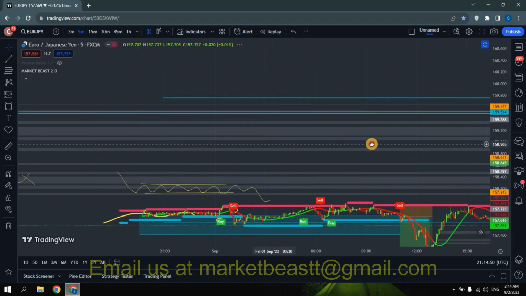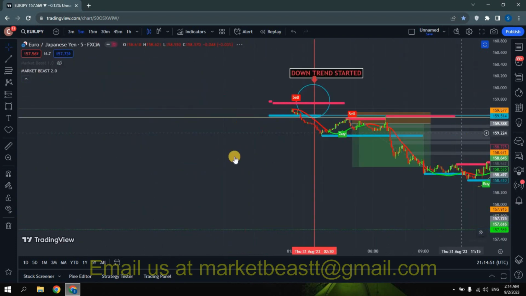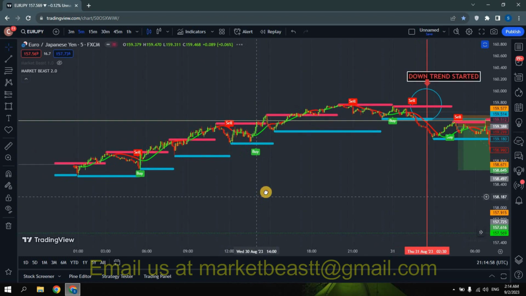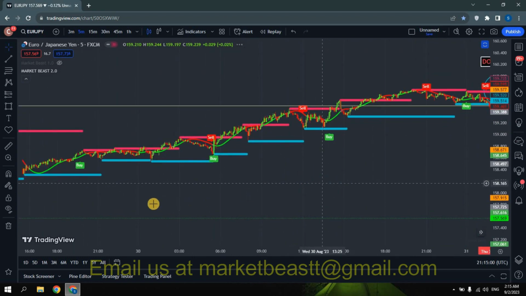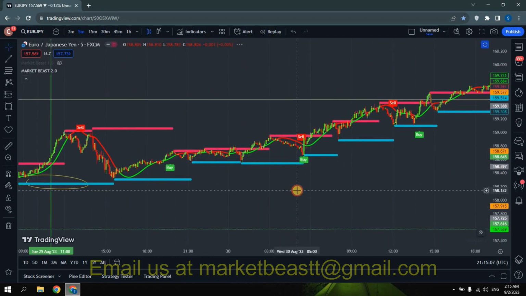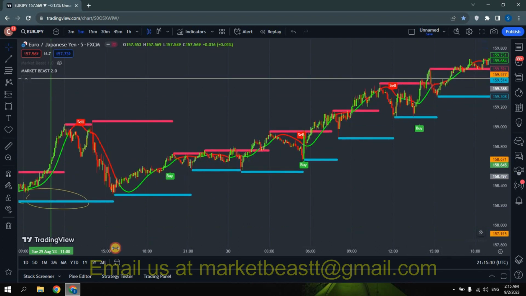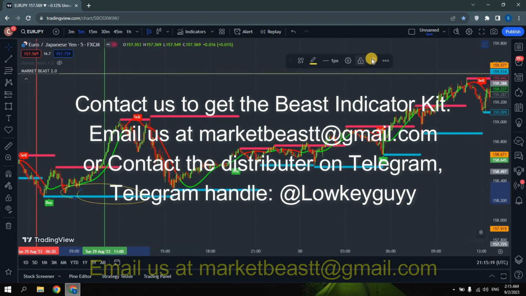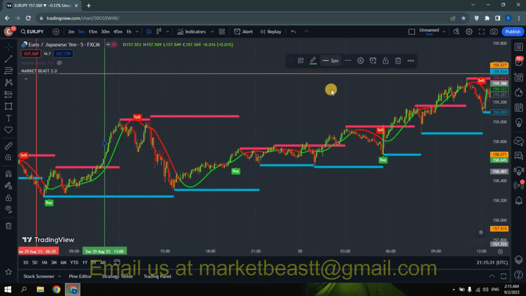Switch the time frame. We will go back to that zone, to see how much the trend was right, how many trades we got and how many of them were in profits. So here our trend started on this blue, this green line. Let me make it more visible. So yeah, the trend is bullish from here.